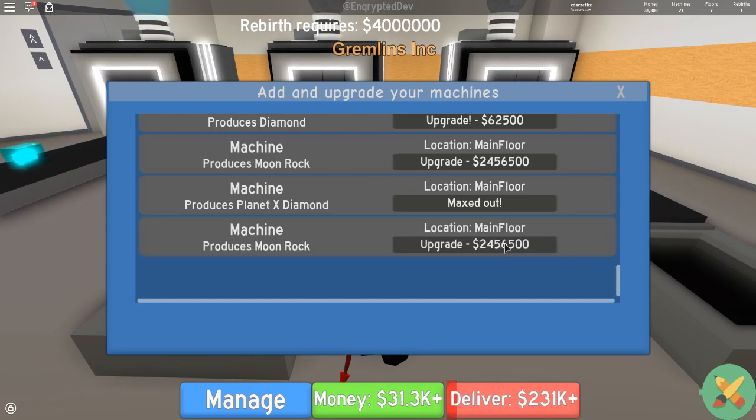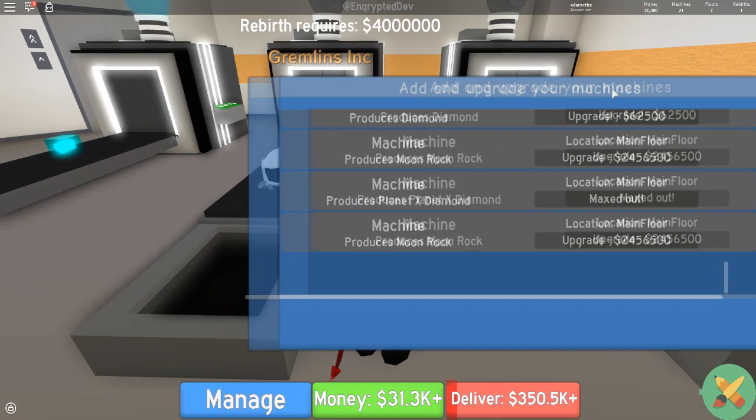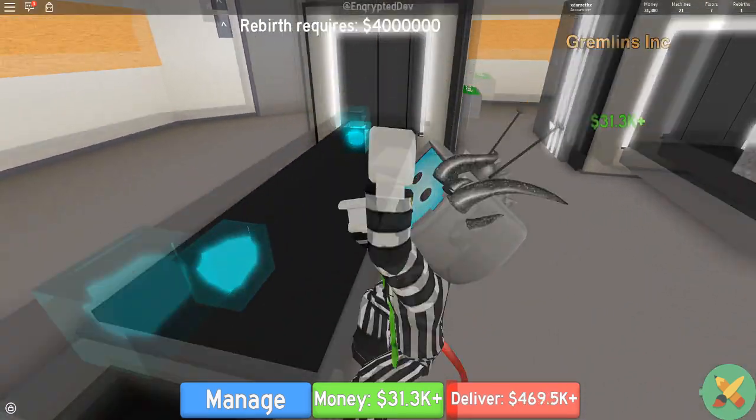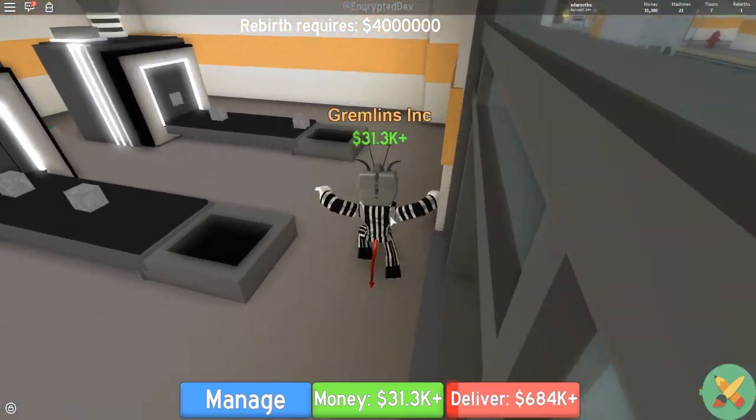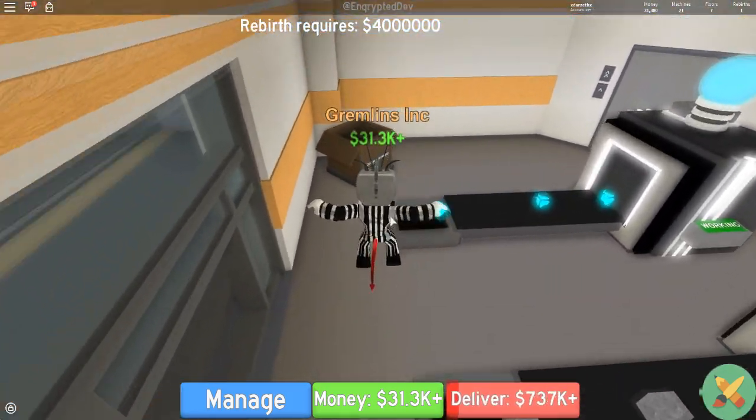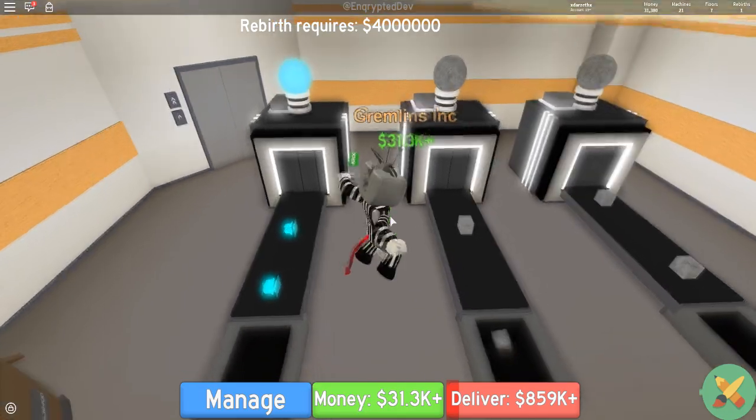So, okay, let's do this again. Can we? Yes, we can. Now we have Moon Rock, and awesome Planet X Diamond. Oh, yeah, baby. Oh, that is super cool. Oh, that is, like, literally one of the coolest things I ever saw.